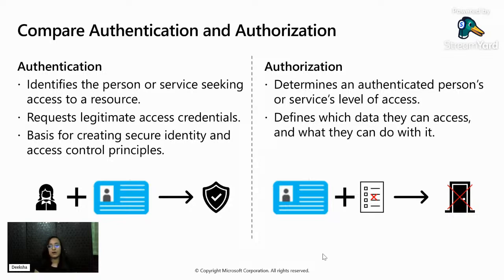For example, if you are entering your office or your college, you have two different checks. The first is the employee ID card. If you are part of that organization, you have that employee ID card, and with its help you authenticate yourself to enter the organization. If you don't have that ID card, you are not able to enter, right? That is the first thing, to identify who you are and that you belong to that organization. With the help of this authentication, the employee ID card, you authenticate yourself that, yes, I belong to this one.